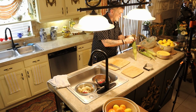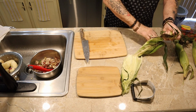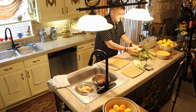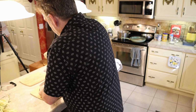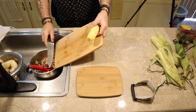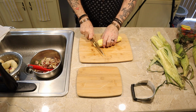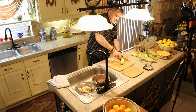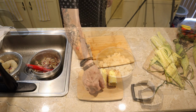What else we got going? Well, I need 3 corn on the cob. We're going to get those cleaned up. We're not out at the bar, so we're going to be a little more sophisticated with our cob. We're going to cut the 2 ends off, and then we're going to cut this in half. For some of you, that is a little tough going.